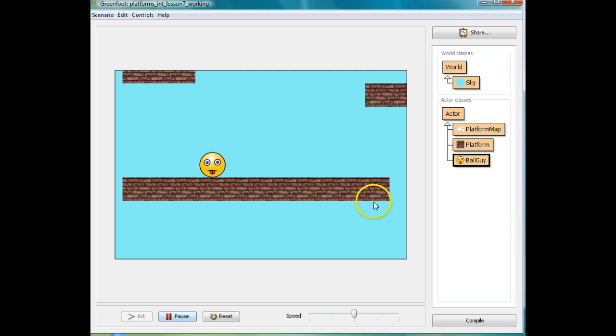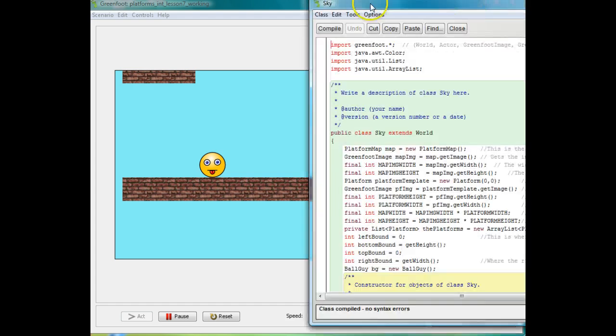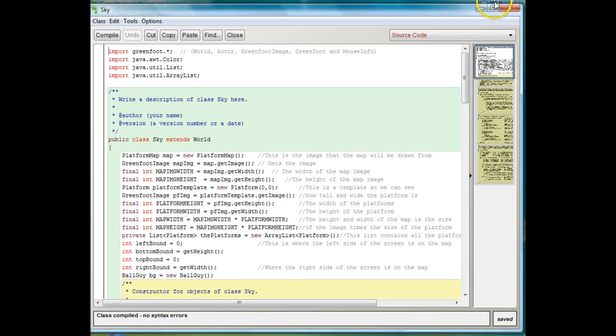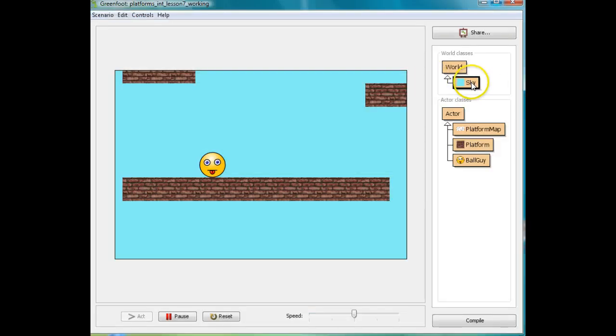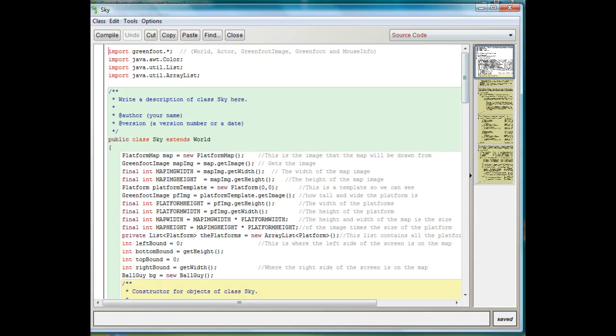And now I just want to make a little change to the sky. So I'm going to open up the sky code window. What I want to do is move the guy down to the bottom, basically.